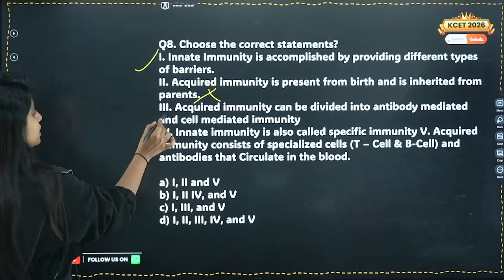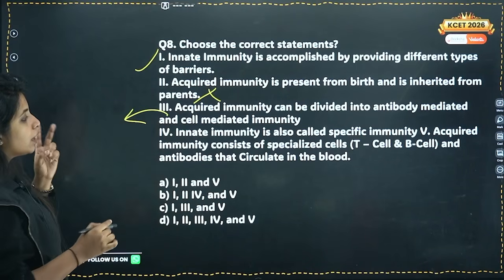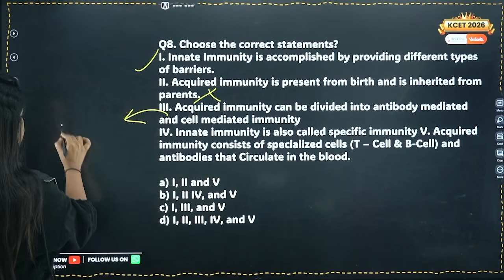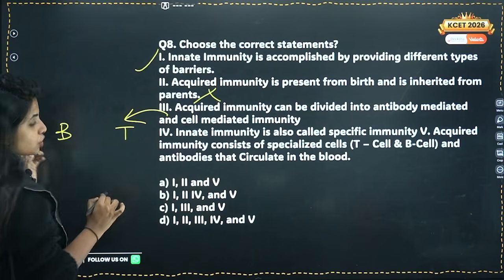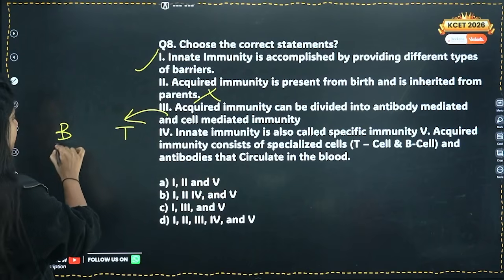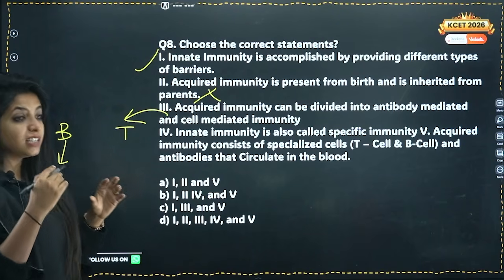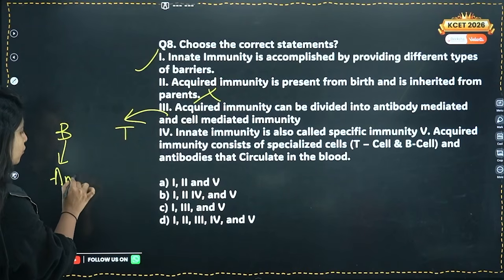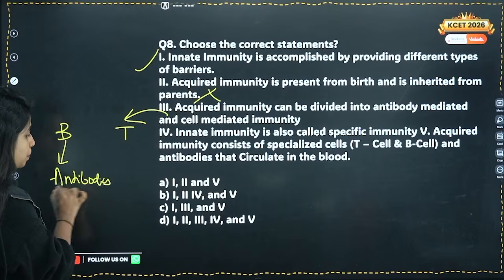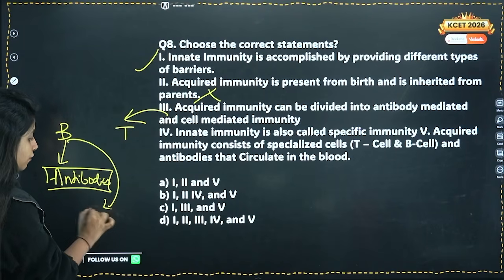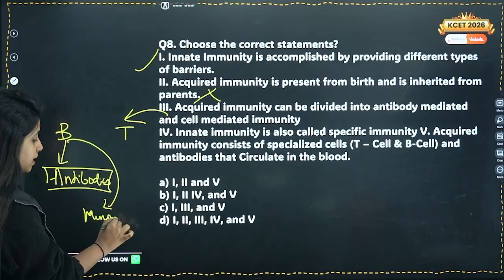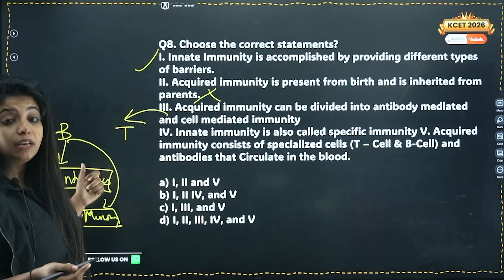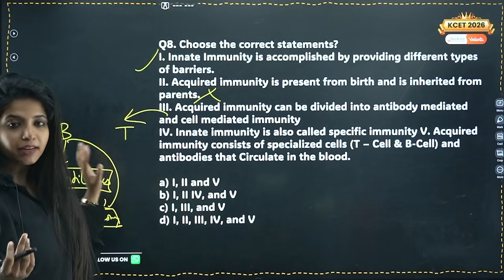Yes, my dear children. In acquired immunity there are two types of cells which are super active: your B lymphocytes and your T lymphocytes. Both of them are immunological cells. When B lymphocytes see some antigens or pathogens within our body, they release specific antibodies against them, and apart from that they also release memory cells. These memory cells remember that this time this thing happened, so the next time they have to release the same antibodies but in more amount. That is their use.